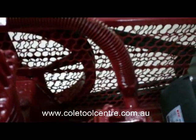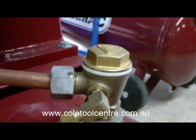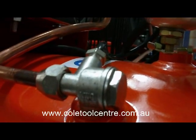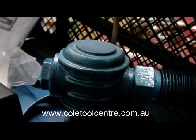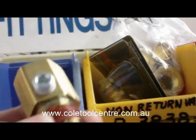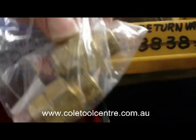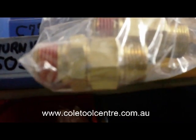There are many different types of non-return valves, but they all serve the same function. They all stop the air coming back out of the tank once it's come from the pump into the tank. These ones have unloaders in them. They don't unload with the pressure switch, they have a little hole.